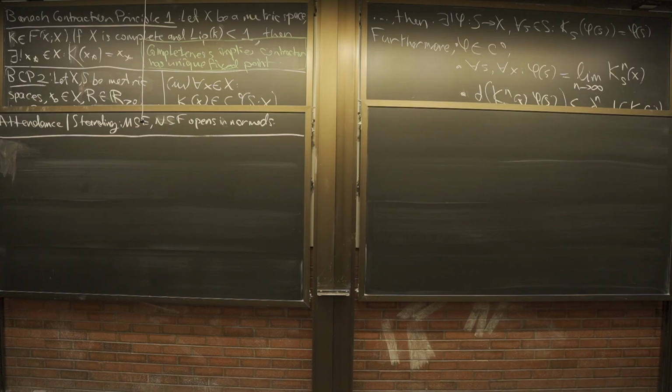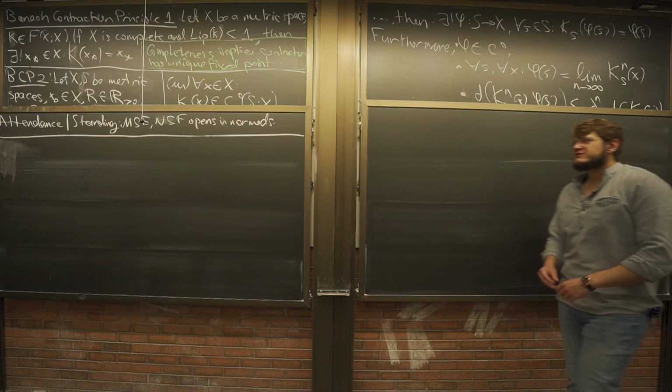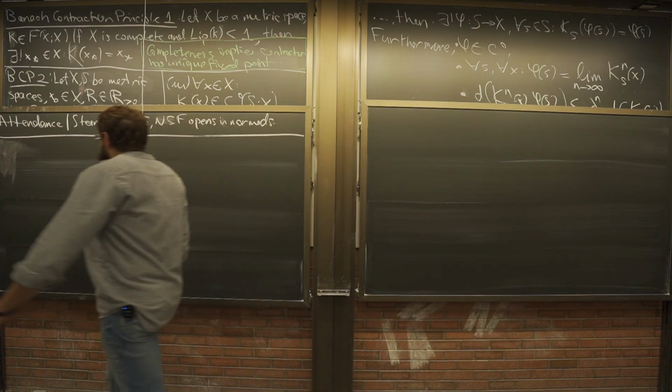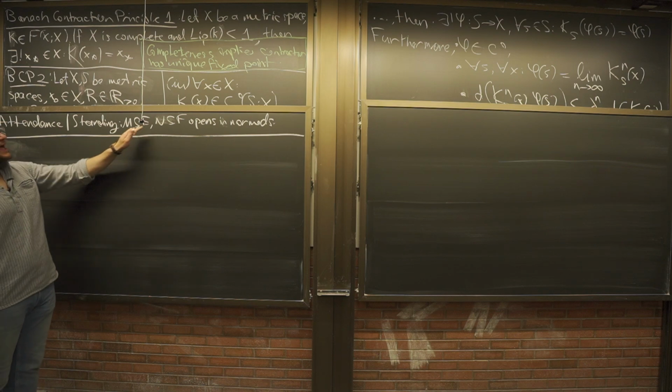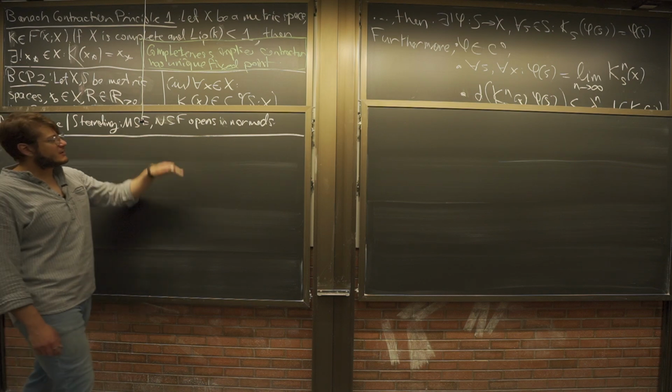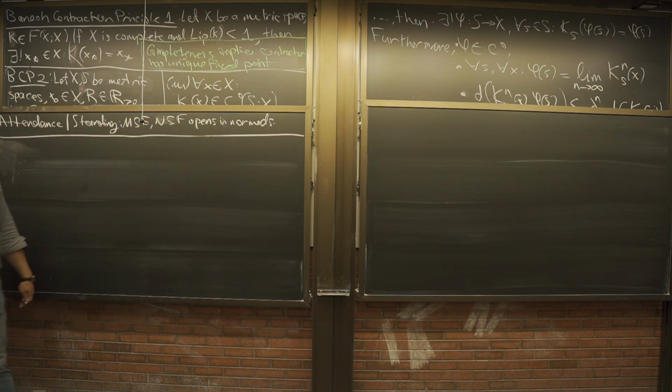Anyway, so now that we have this in the background, let's see how we could use this to get the implicit function theorem. Let me remind you the statement. I'm not going to write down the problem. As usual, we have the standing assumption of M, a subset in E, and a subset in F. These are open subsets. E and F are normed spaces.